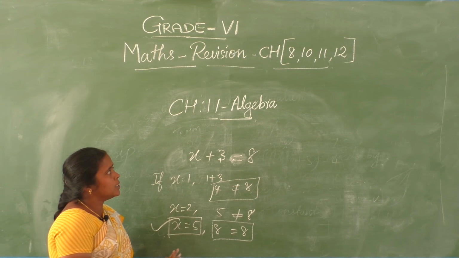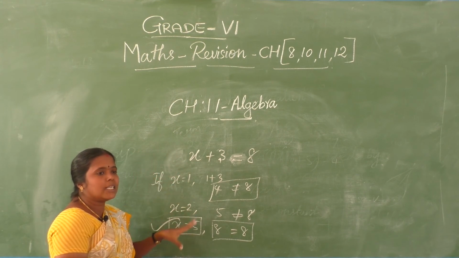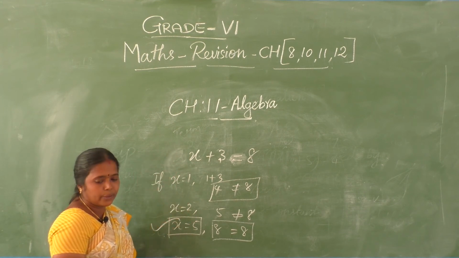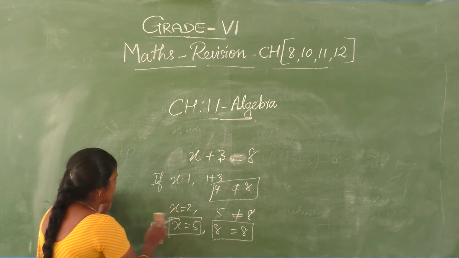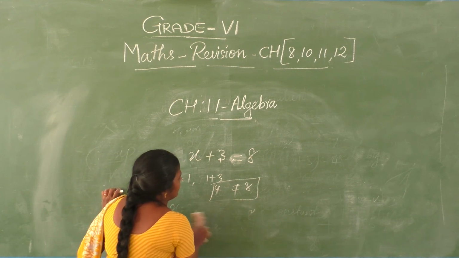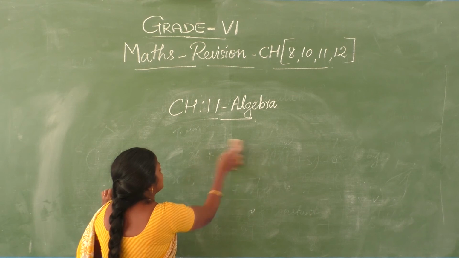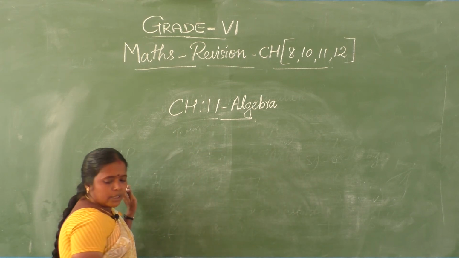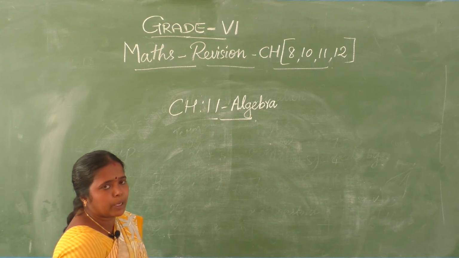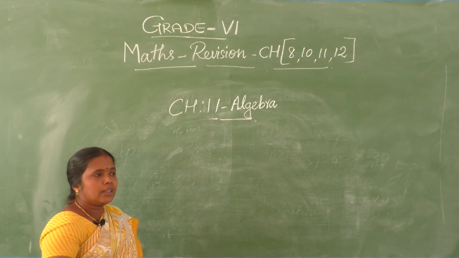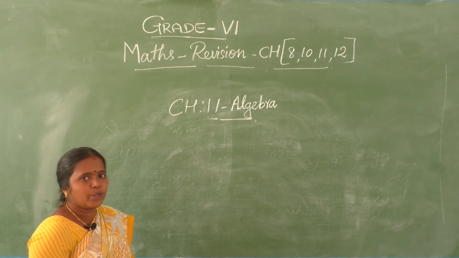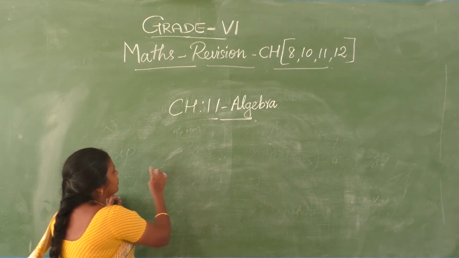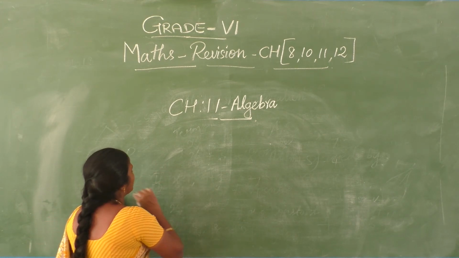So up to this in algebra, I have recalled the technical words you are going to use. Then exercise-wise, what are the topics you have seen? Statement to expression, expression to statement, then picking the correct values given in the bracket next to the equation, and related word problems also you have seen. I am making just a few questions in every model.